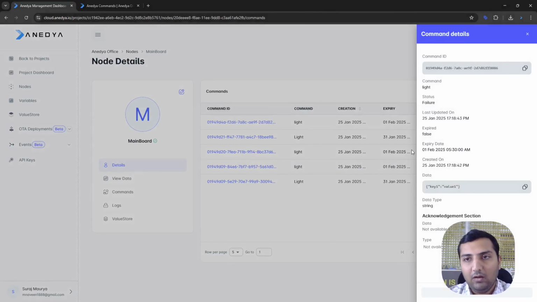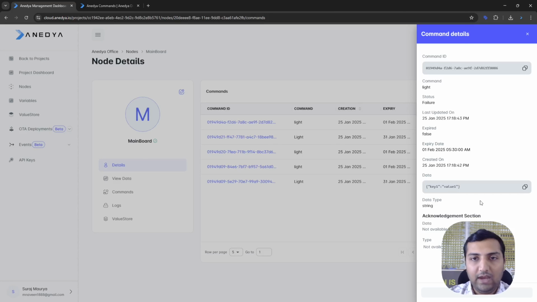Along with each acknowledgement, the device can also submit arbitrary data. For example, just like you can send a data payload in the command, the device can send a payload back in the acknowledgement. The device can also submit the payload in binary or string format.